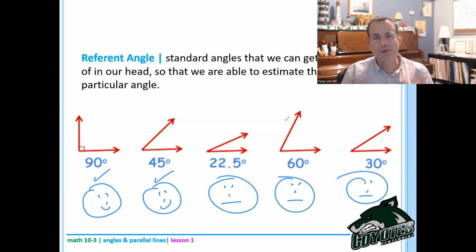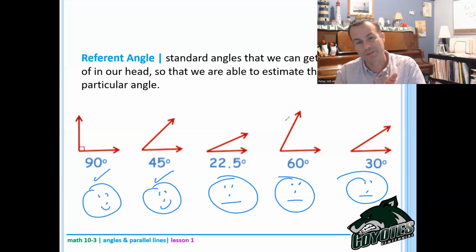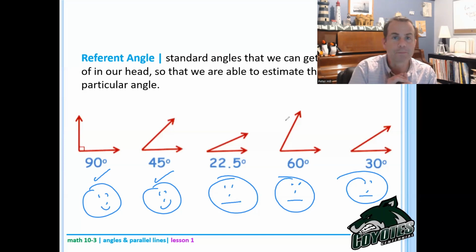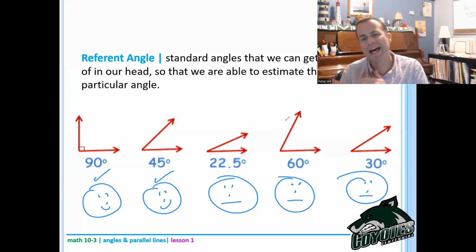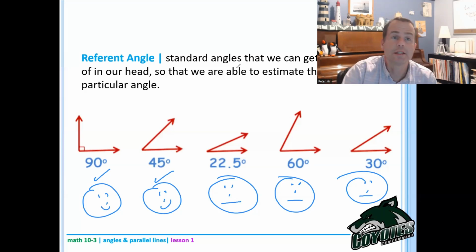Okay, so 30 and 60 are kind of good to be comfortable with because they help you realize, oh, that's bigger than 45, but we're not at 90 yet. So then 60 is going to be kind of your good guess there. Or that's less than 45, sorry. But it's not quite half less, then you're going to be thinking the 30 degrees. Okay. All right. Awesome.